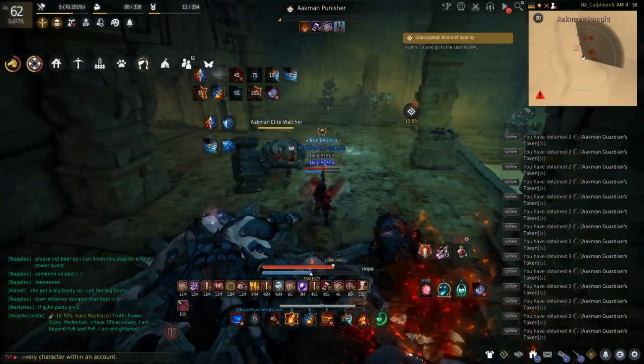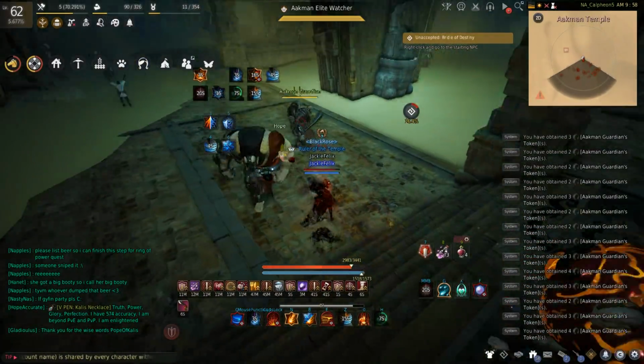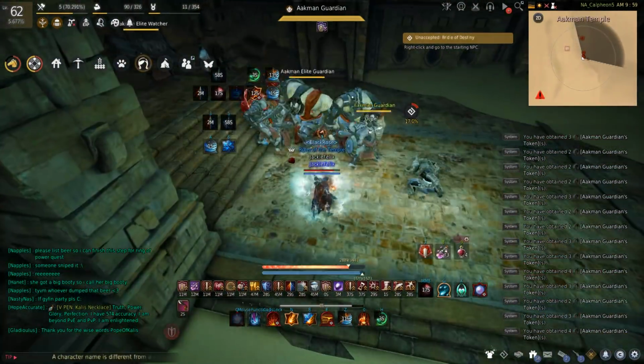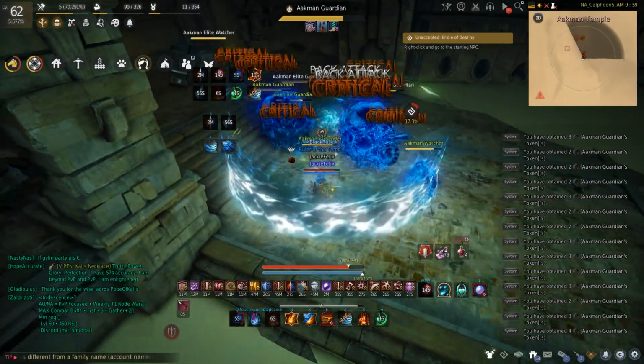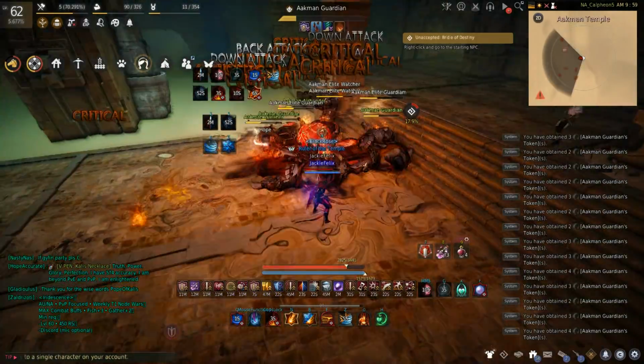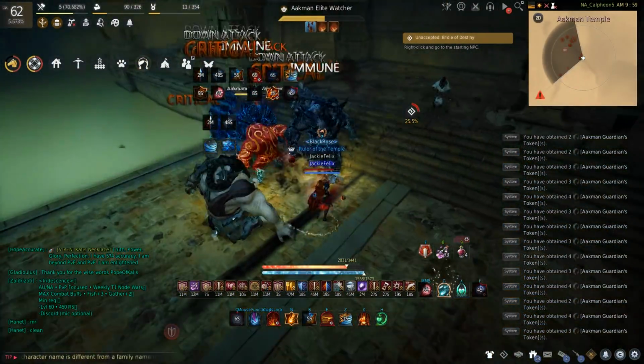Also some pros and cons in grinding Aakman. One of the differences between Aakman and Hysteria is that the mobs in Aakman can be CC'd, so you get that bonus damage from Aakman. However, you have to be aware that the mobs in Aakman do hit relatively hard, especially during nighttime.